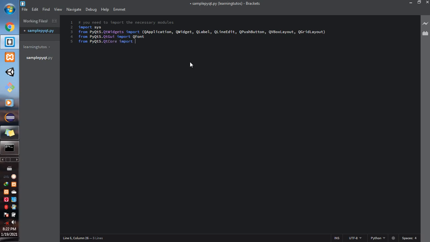I will import Qt. What I actually want to use from Qt is AlignRight, AlignLeft, AlignCenter. That's basically what I want to use, but I'll be using AlignLeft. So now that I have all my necessary modules imported, I can start with the class. I'm going to call the class sample.